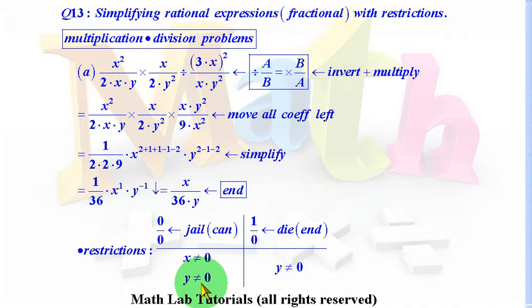A hole is much less severe than a vertical asymptote. So you get death penalty for vertical asymptote, and you get jail time for having a hole. Okay, they're going to nail you for this. They won't even bother with the hole. Okay, so if you stole a chocolate bar over here and you committed murder over here, they don't really care about the chocolate bar. They're going to go after you for murder. That's what it comes down to. Okay, let's look at the next file.